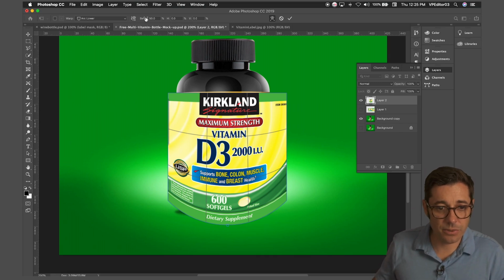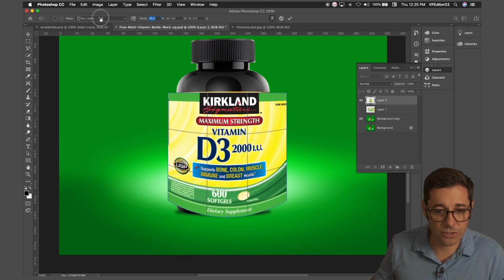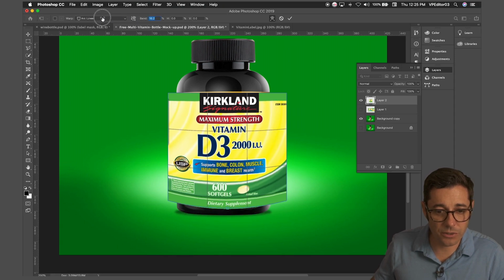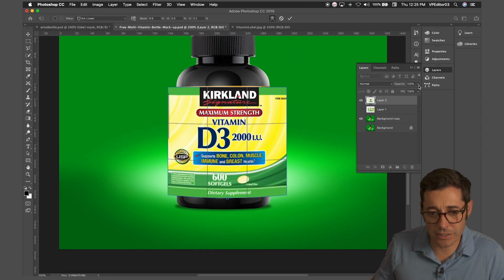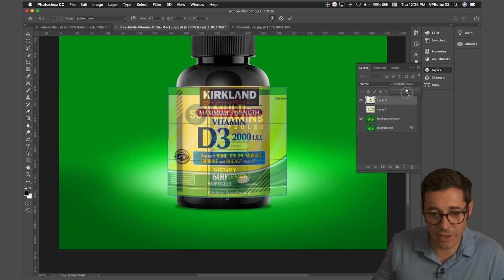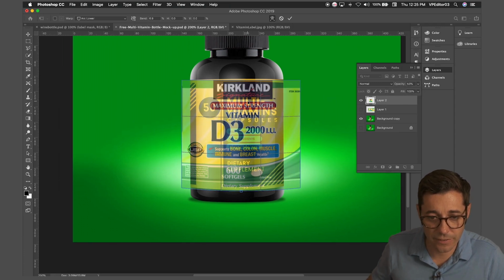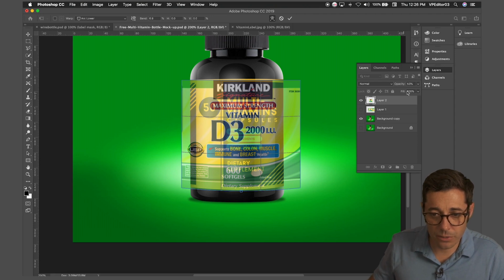And you'll notice it puts a pretty serious bend in there. We don't need something that extreme. So we're going to adjust it to where it follows the label underneath. And to enable me to see this a little better, I'm going to turn down the opacity so I can see both. Okay. That looks pretty good. Maybe put a little bit more of a bend in there.